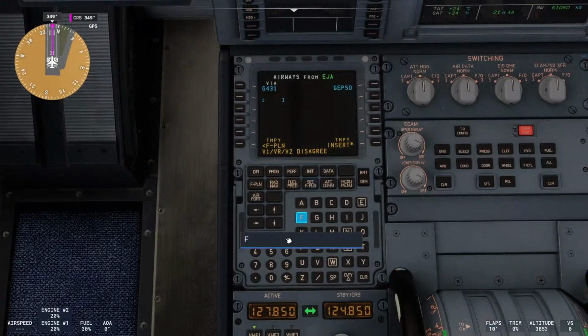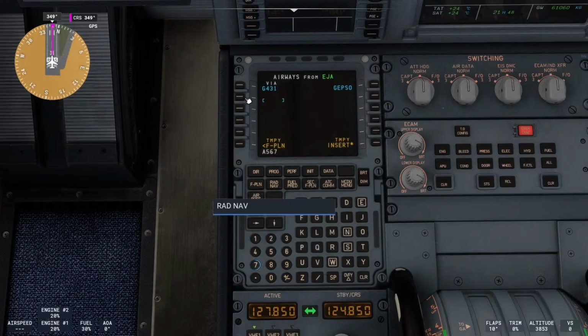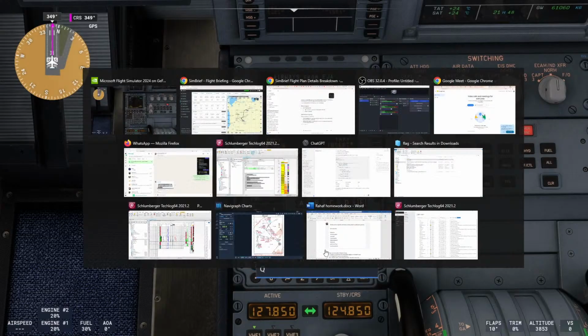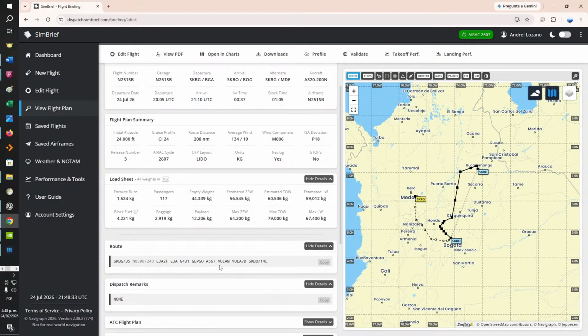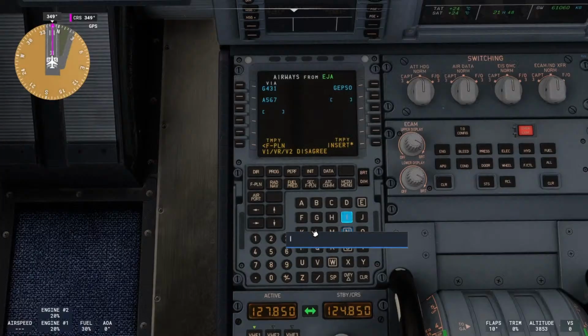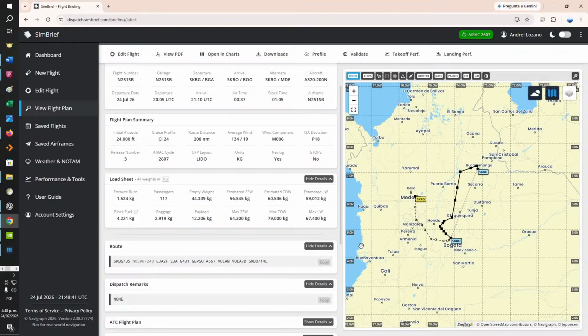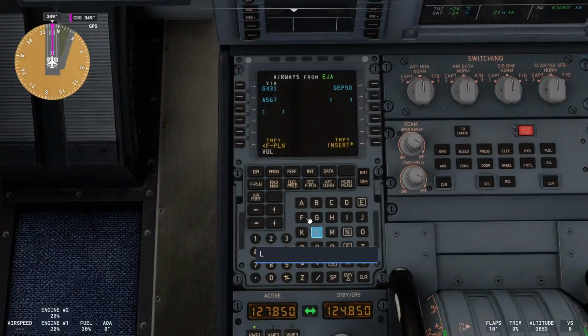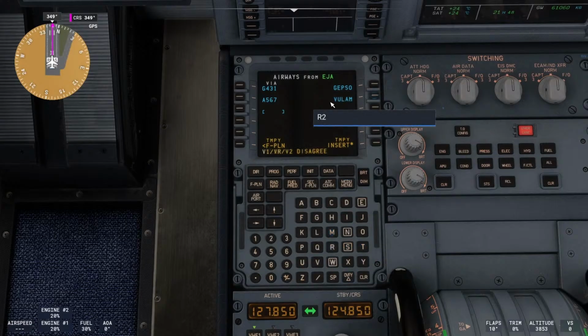A567 into Bulam. Okay, that's it. And we insert.